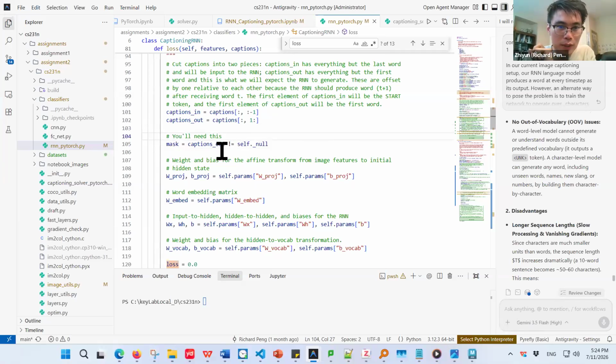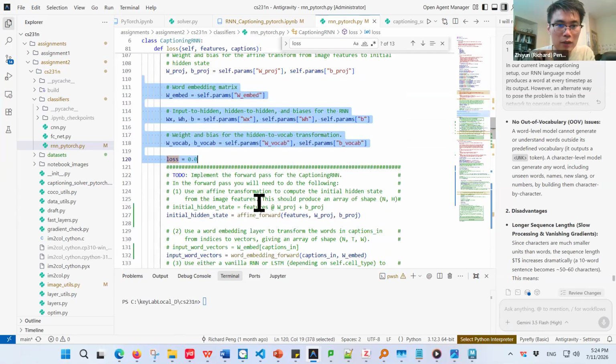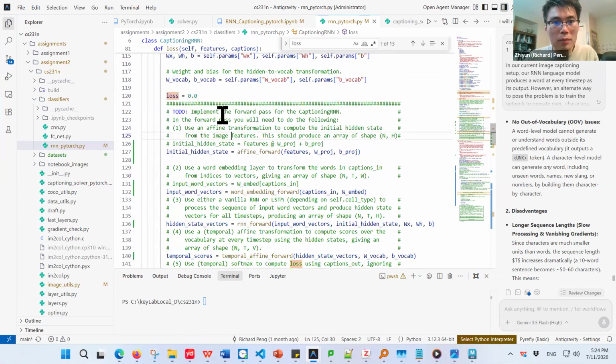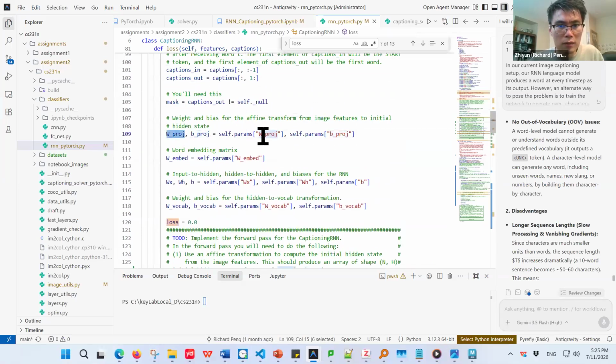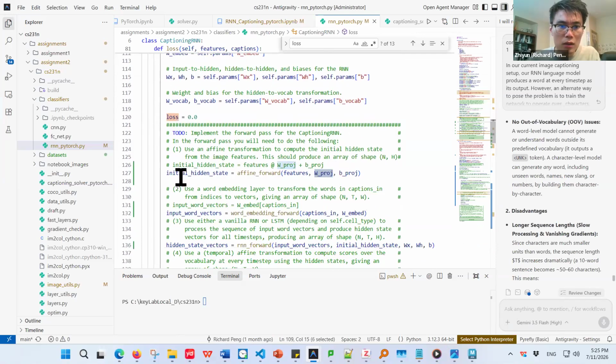You'll need to do this. Those are already given. The implementation is to implement the forward pass. We use this affine layer: we input the feature with W_proj and b_proj, and then we get the initial hidden state.